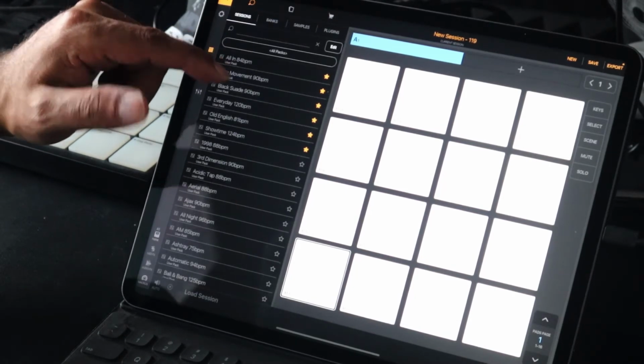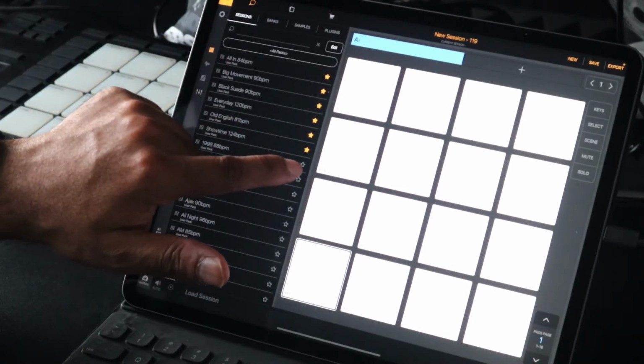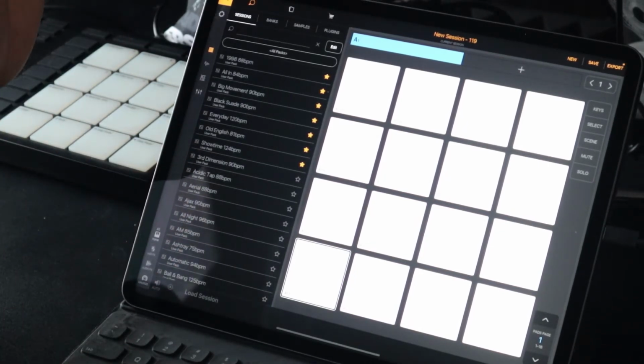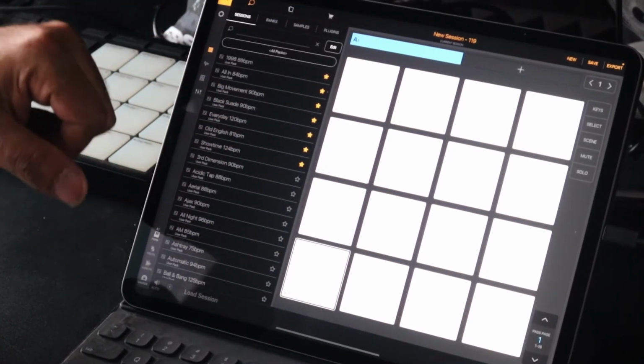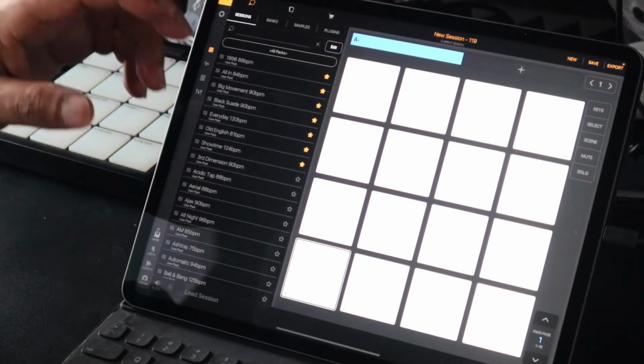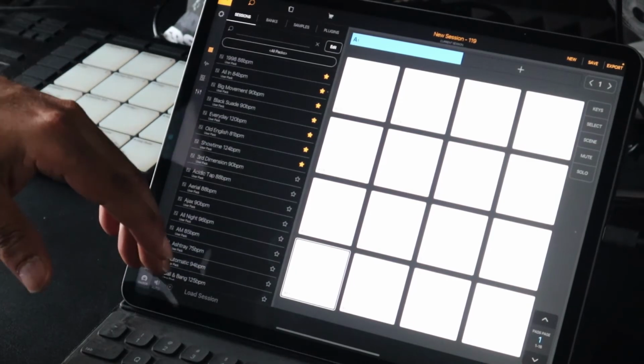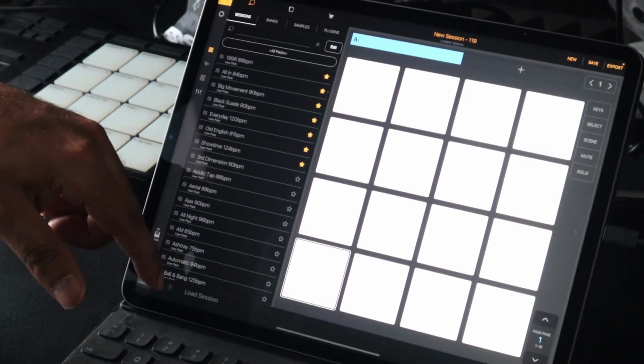But then after that, unless I hit this favorites star, I can forget what I was working on maybe a week or two ago, because sometimes I want to go back and arrange beats that I worked on, but I can't remember the name, so I got to spend time searching in this menu for it again. Outside of that, it's pretty straightforward. I can't say anything else bad about it. It's pretty self-explanatory.